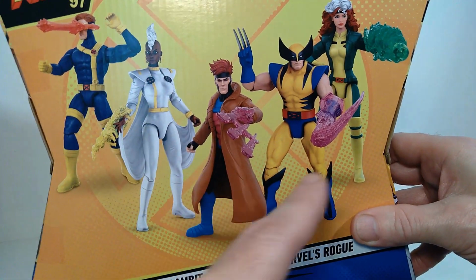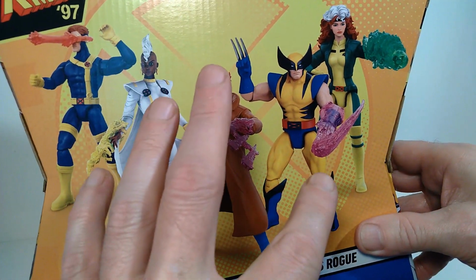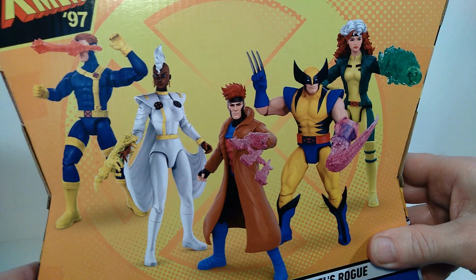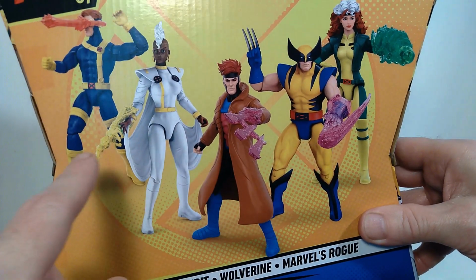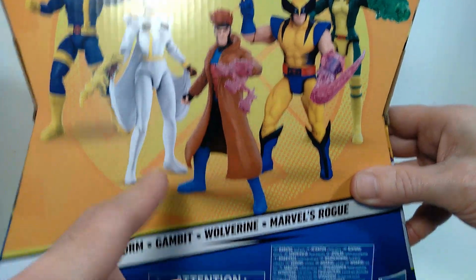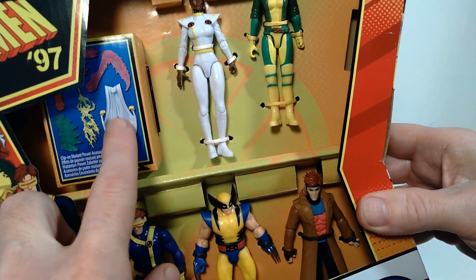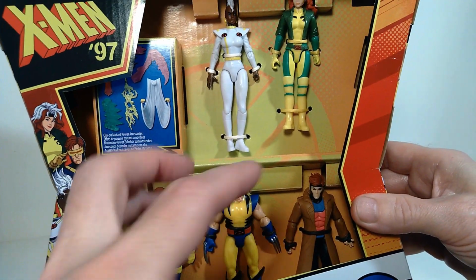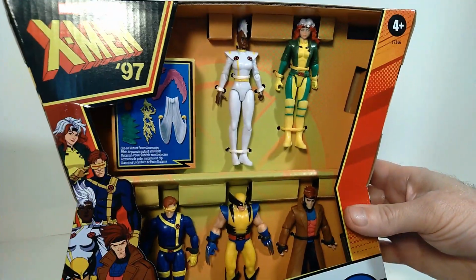On the back of the package, you can see a depiction of the characters in their action figure form. I would have actually liked to have more of the cartoon stuff on the back, maybe a larger scene featuring all the characters, but it does show them with their accessories, so that's actually pretty helpful in terms of figuring out which accessory goes with which figure. So that might actually come in handy because, as you can see in the box, the accessories are all separately put into this little package. And although it's kind of obvious which accessories go with some of the characters, not necessarily with others. So that imagery on the back actually helps out.